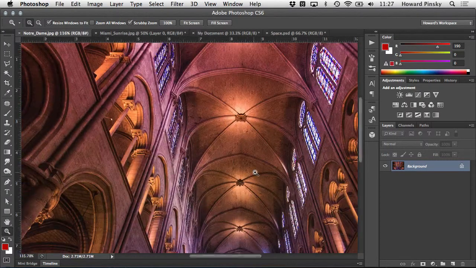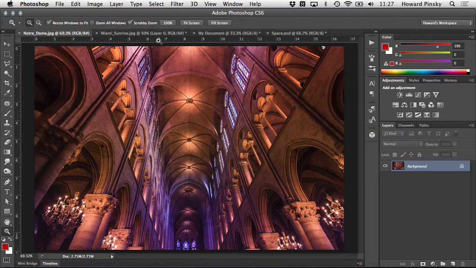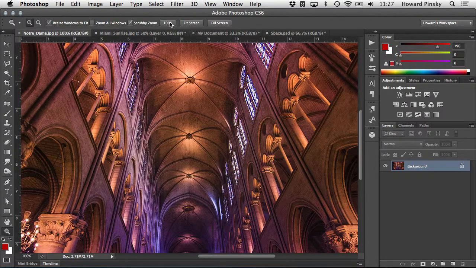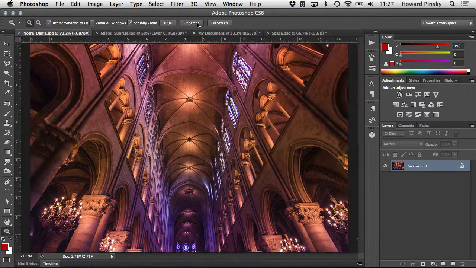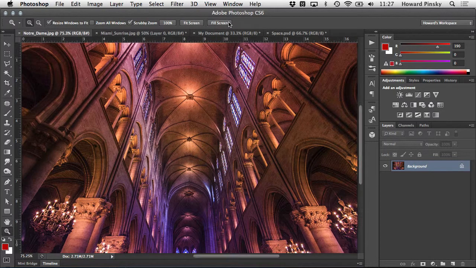The 100% button, which on previous versions is actual pixels, will zoom the document to its exact size. If it's 1000 by 1000 pixels, it will appear that size on your screen. The Fit Screen button will force the document to extend to the edges of your canvas, but at the same time making sure to display the whole document. And Fill Screen, on the other hand, will fill your whole canvas regardless of whether the whole document is displayed. But of course there are shortcut keys.